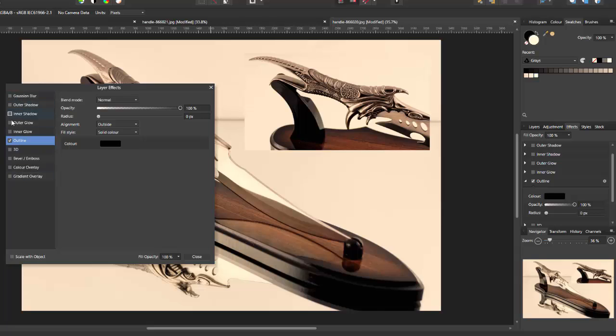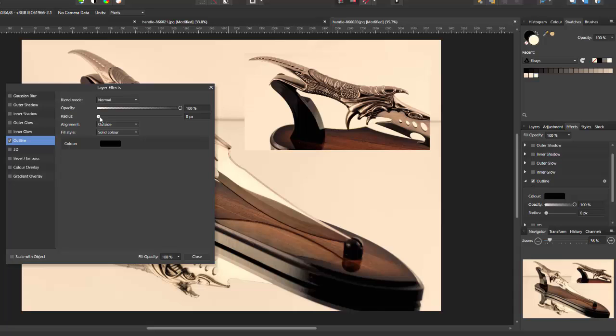So you've got all the different options that you can go to, but outline is the one that's highlighted because that's how we accessed it. You have the same three sliders of the color, the radius and opacity, but you do have a couple more options.